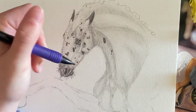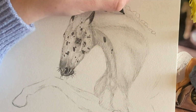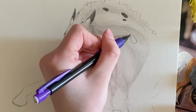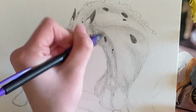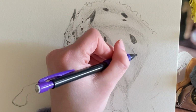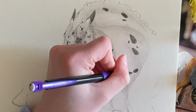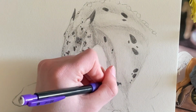And now, the moment we've all been waiting for, when I start adding the Appaloosa spots to the neck. I had to get just a little bit more creative with these than I was on the face, since there were less on his neck, and I felt like it just looked weird with like 4 Appaloosa spots in total. So I made sure to add a few smaller ones here and there, but making sure that they're in, I don't know what the word would be for this, a logical spot, for poor word usage on my part.